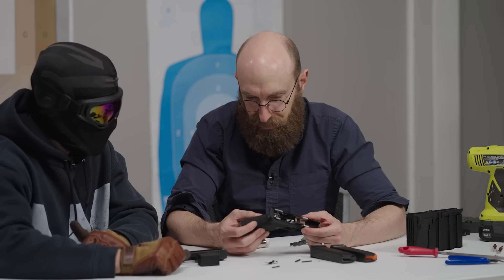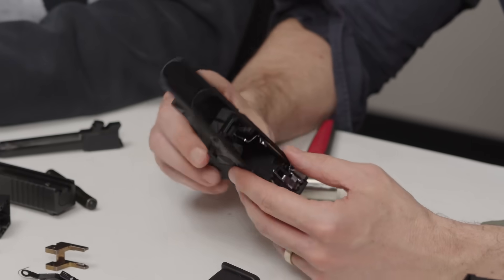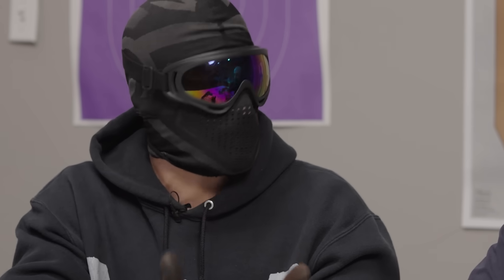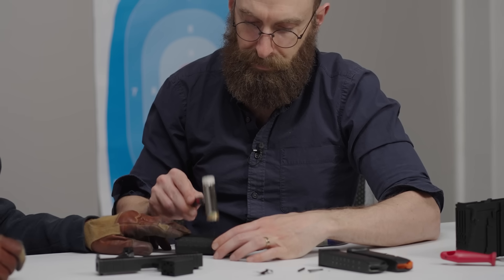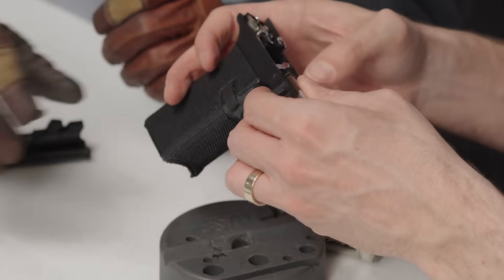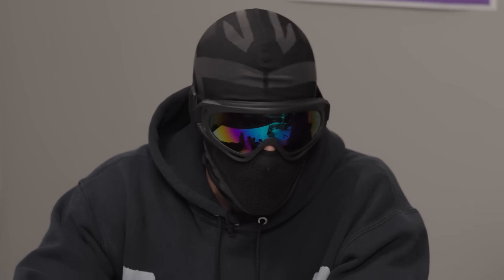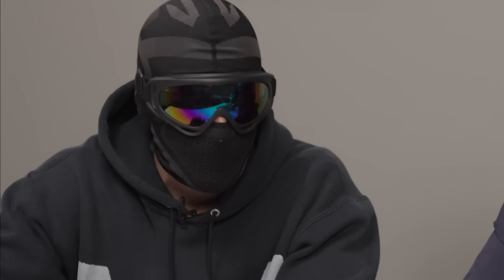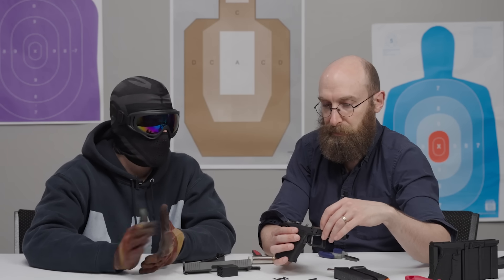It is kind of remarkable, the precision of this — it seems like a commercial piece. The design of this particular pistol was so good in 2020 that it's still the go-to Glock-style frame. It's open source and designers can take the raw blueprint and add their own tweaks to it. If you really were a lone wolf killer trying to make this thing alone in your garage, where would you learn this? There are assembly videos, particularly on sites where you download the files, but it's a lot of trial and error.